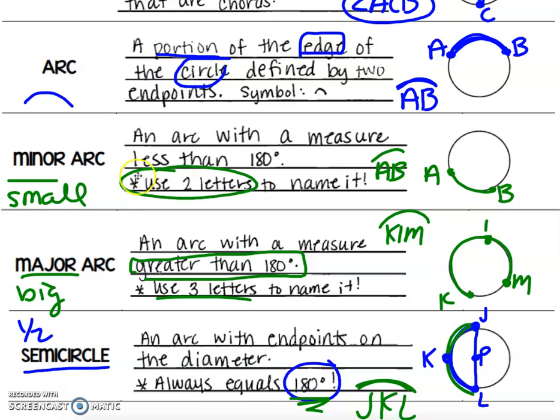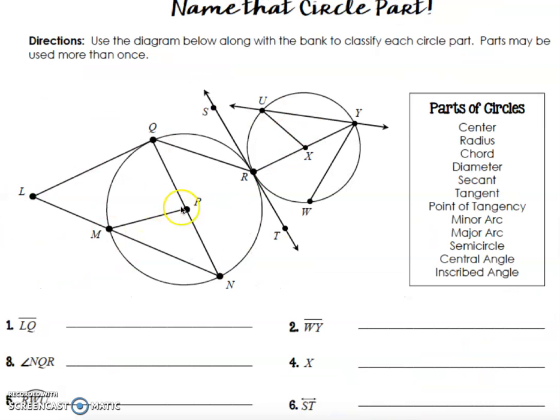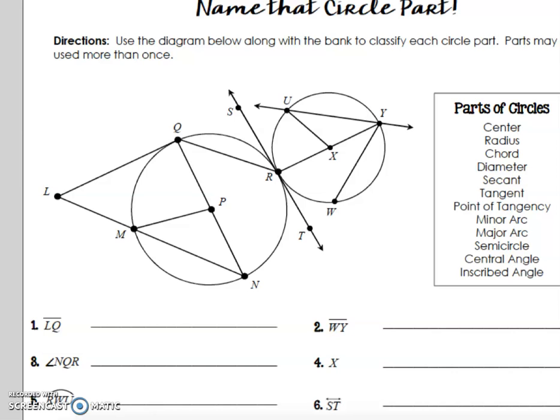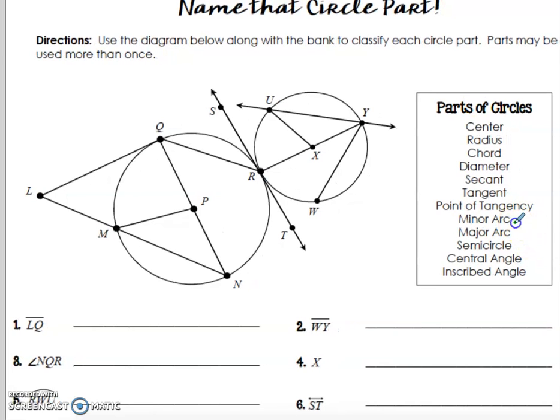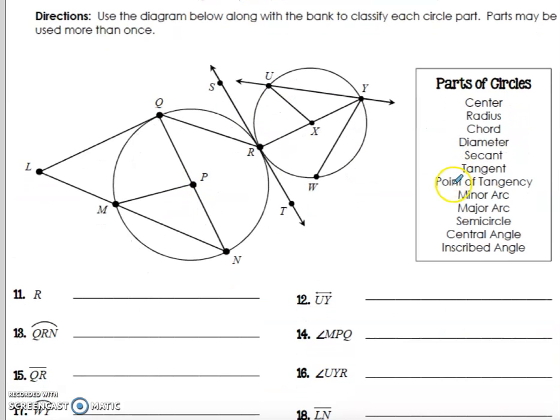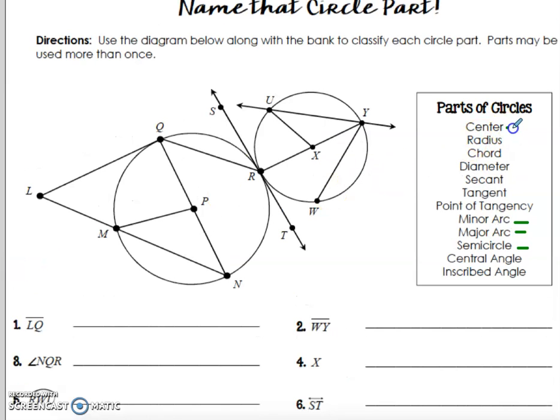Okay. All right. It is now time to play Name That Circle Part. So if you turn the page, you'll see a lovely picture, and it has 20 problems of naming the correct parts of a circle. Notice that the arc definition is not listed because it wants you to tell which arc. So is it a minor arc, is it a major arc, or is it a semicircle? Another vocab word that's not listed is circle. It just talks about the center of the circle being 1 letter. Okay? But the rest of the vocab words you have an example of to help you.